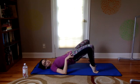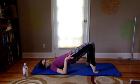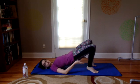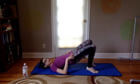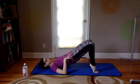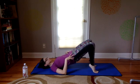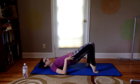And last one. All right, from here, we're just going to drop one heel at a time. One heel down and the opposite heel. So we're just going to alternate back and forth, really feeling that burn. And again, as always, keeping that pelvic floor contracted and that core engaged. Good, we'll do four more, three more, two more, and one more.